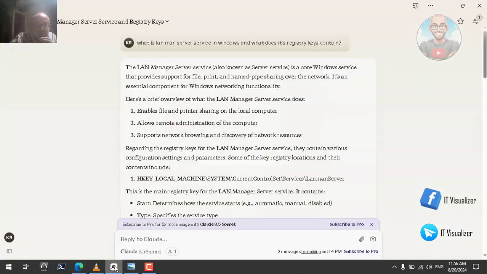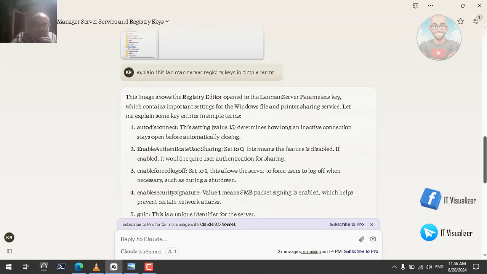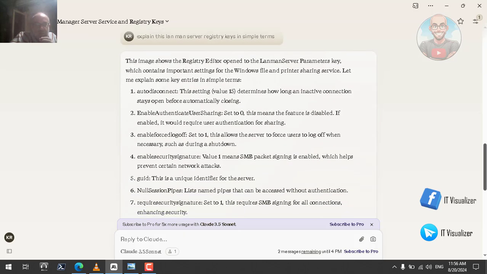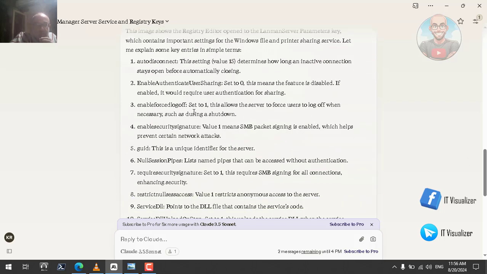So as we can see here, this is the answer of ChatGPT 4o, and here for Claude. All of the AIs are saying enable force logoff is when your session time expires. This is not correct. This is when your login hours expire. So here they are giving a wrong answer because they thought it is related to the session time, not the login hours time. So this is one thing to note.